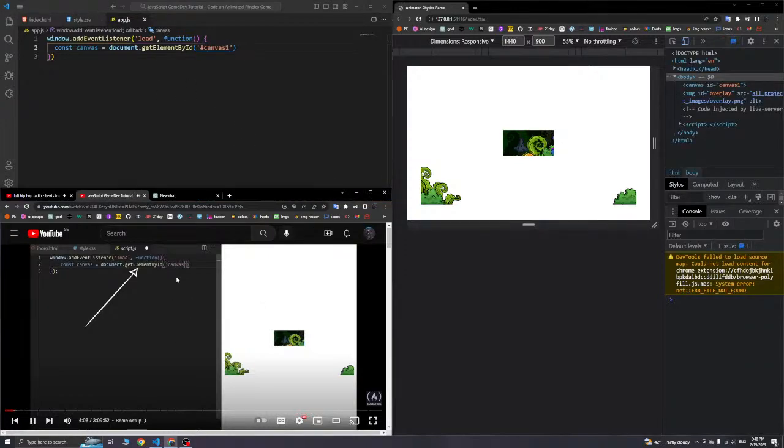We save that reference in this custom variable I call, for example, canvas. Then I take that variable and from it I call built-in getContext method, passing it 2D as context type argument.